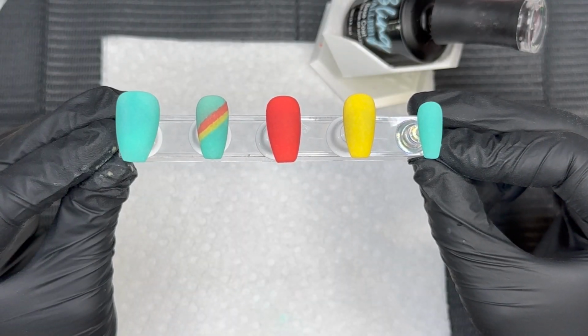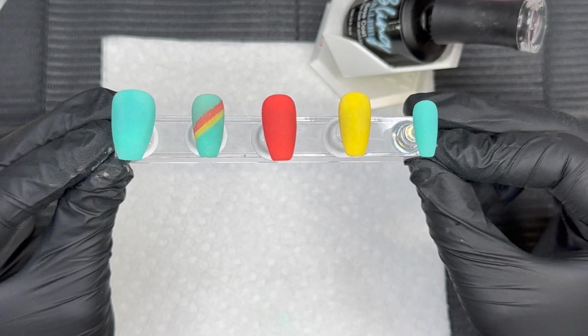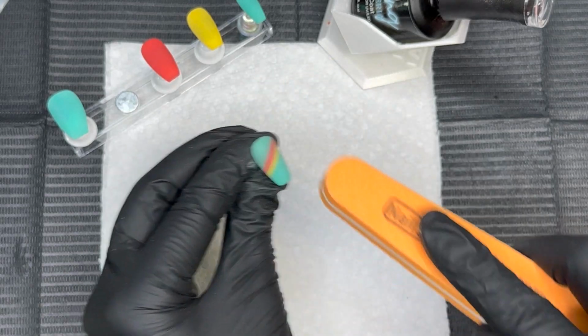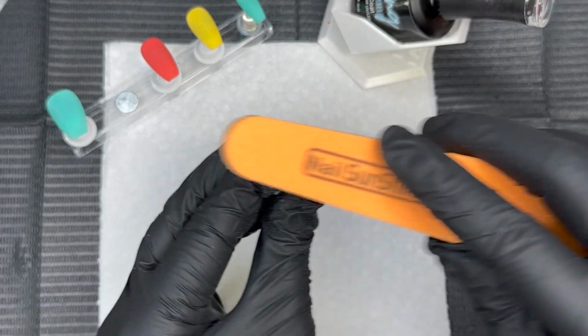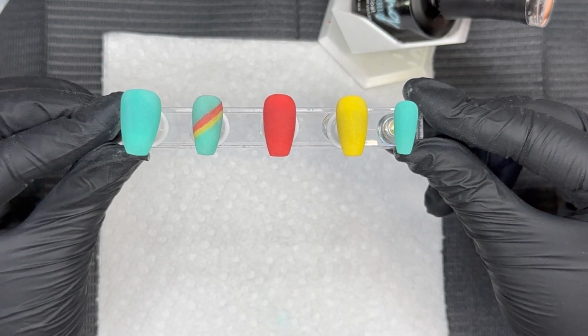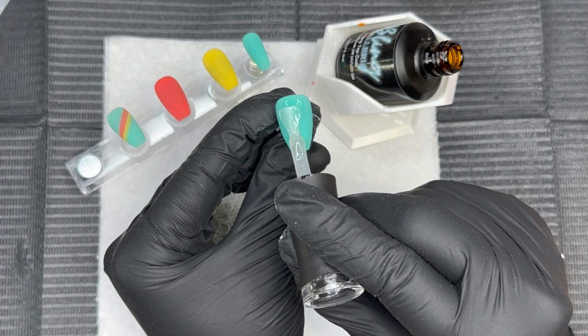And here is that finished mani here. I went ahead and did that pinky nail off camera for Hang 10 there, and I just love how it turned out. So now I'm going to go ahead and file and buff the nail. I'm only going to show you this one on camera here. The buffing's really going to bring these lines together and just become one, and it just is the perfect finish after filing and buffing. So all I did was buff the nails and then clean up the sides there with a file.